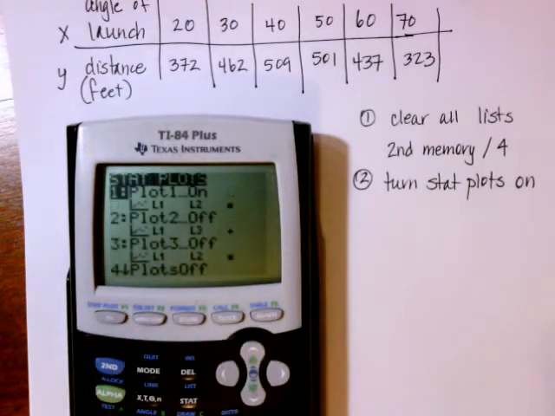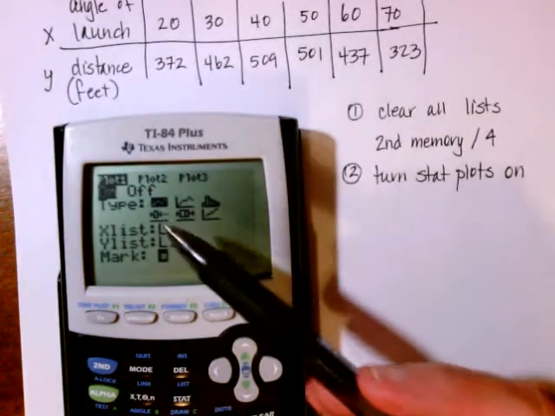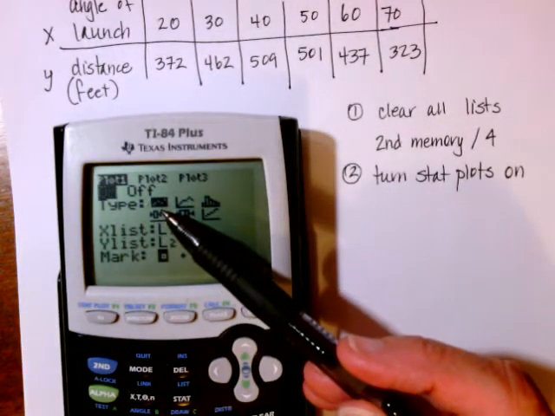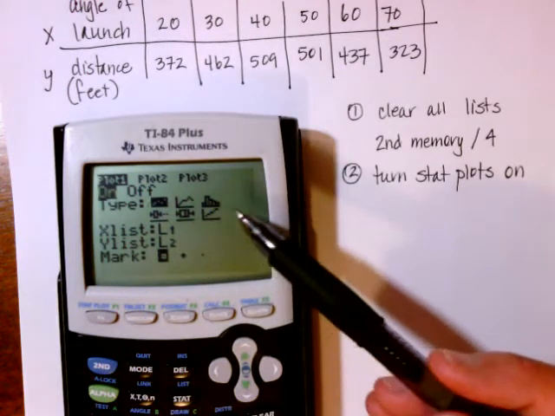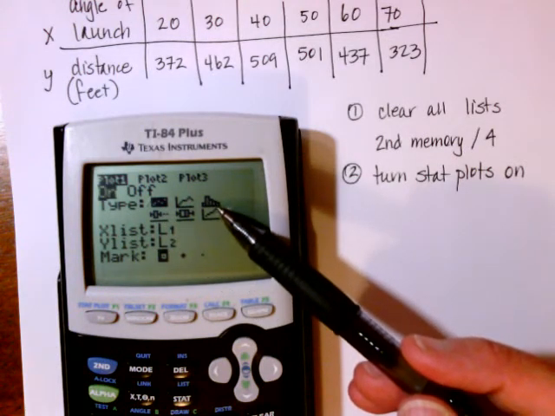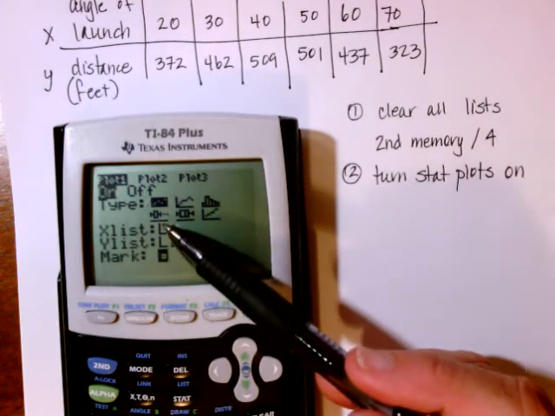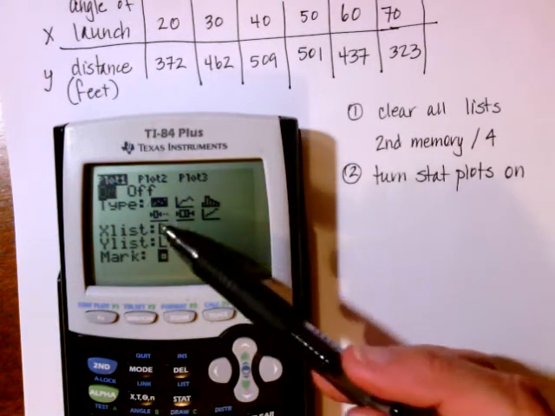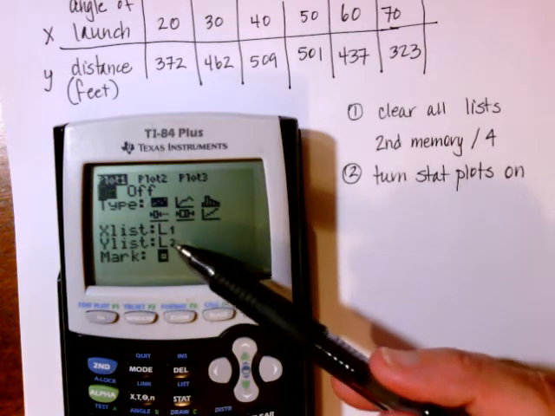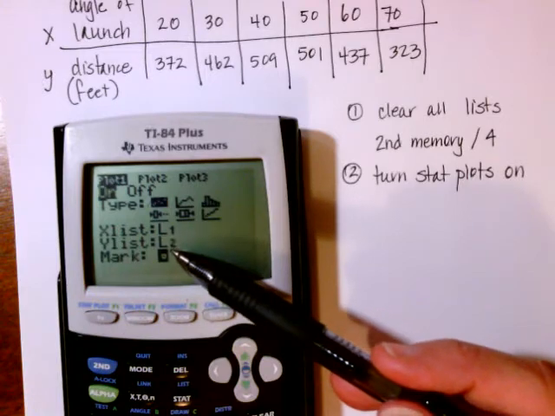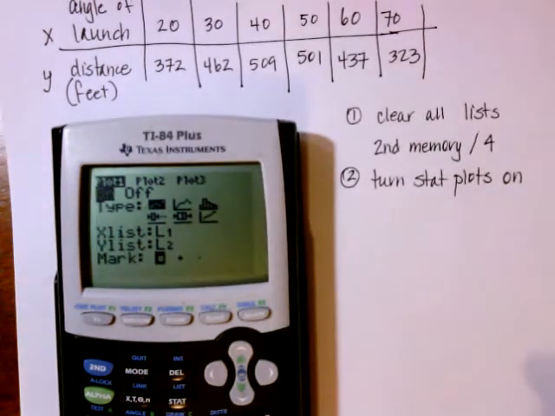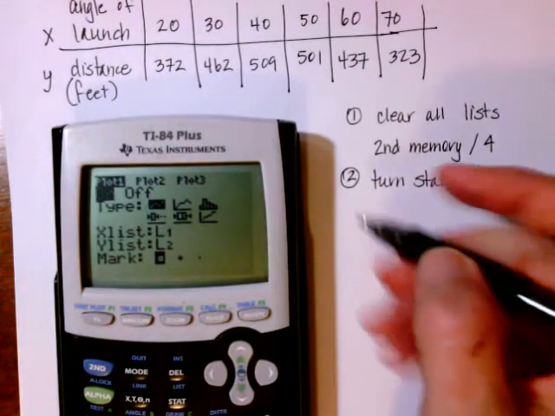And if you go back and look at that screen, notice that my first graph is here. This is a scatter plot. This is a different graph. This is like a histogram or a bar chart. Box and whisker plots, these are actually kind of fun. Notice that it's telling me that my x's are living in L1, which is list 1, and my y data is going to live in L2. So that's what I'm going to do next.